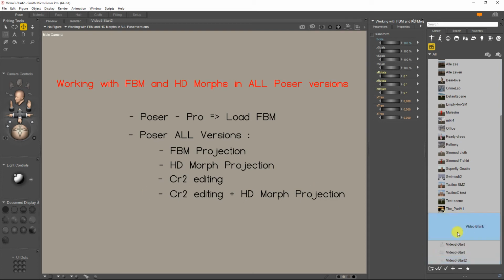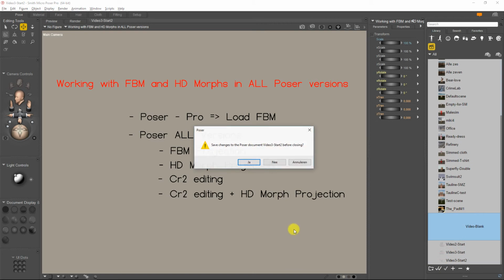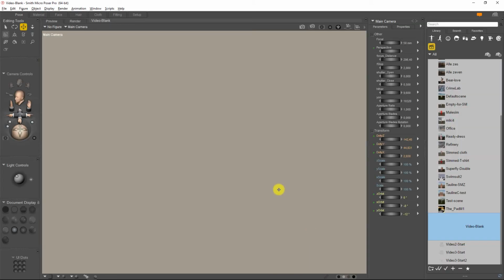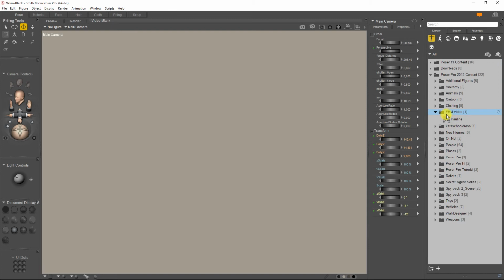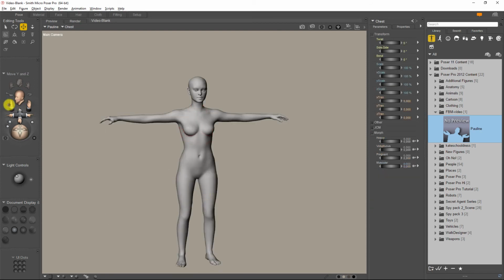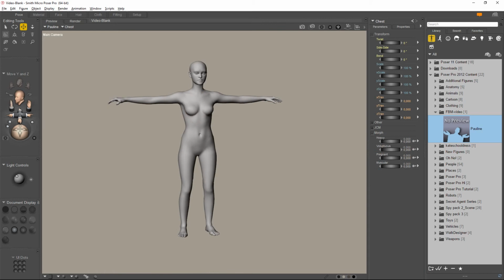So let's start with a blank scene. Voila, we have a blank scene. For this I created a full body morph video folder, and that contains Pauline. As I now have a standard Poser version, I cannot load a full body morph.